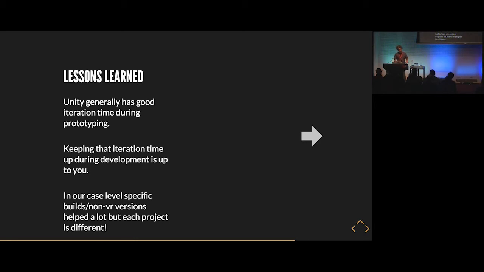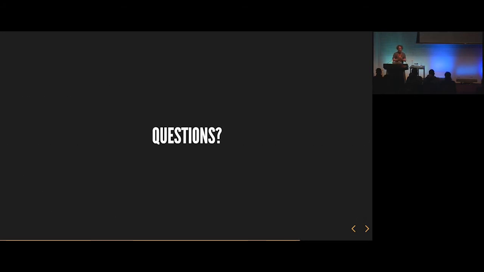So it sounds really strange to say that this was a major contributing factor to having really good performance, but it meant that everyone was testing their stuff on device, which meant that no one was checking in content that wasn't fit for the device. So it saved time and it saved performance probably more than any kind of low-level optimization we could have added to the game. And that's the main part of the talk.